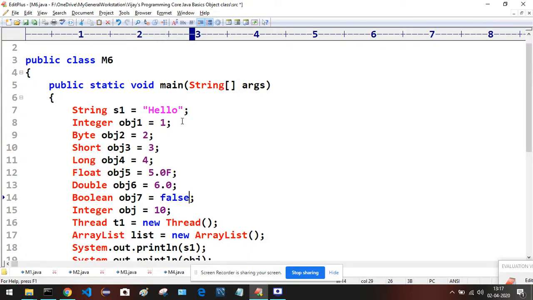In this case I'm supplying false. Then creating the character reference, it is obj8. Within the single quote we need to supply a character, so I'll just supply a, right.